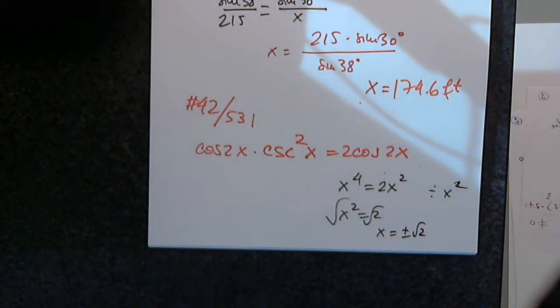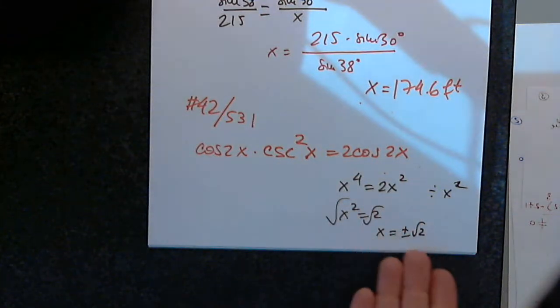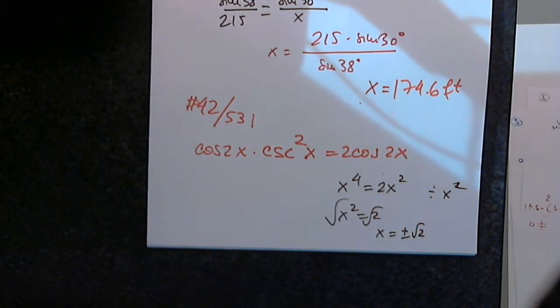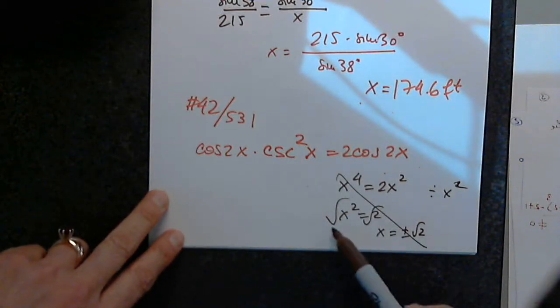That would be a terrible mistake. Why? What is the degree of this polynomial? 4. How many solutions do I have to write? 4 solutions. So if you eliminate x squared, you don't even see that there is a term x squared, because it's a double solution, multiplicity 2. So I can never divide both sides of an equation by anything else but numbers. We cannot divide by an expression that has x, because then we end up with fewer solutions than we should. So this is not allowed.